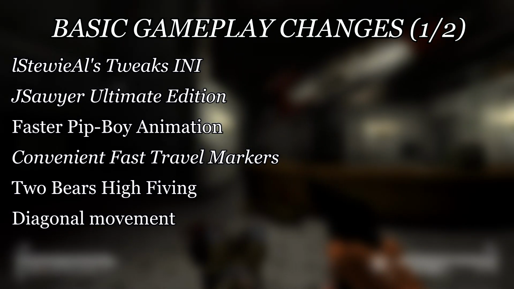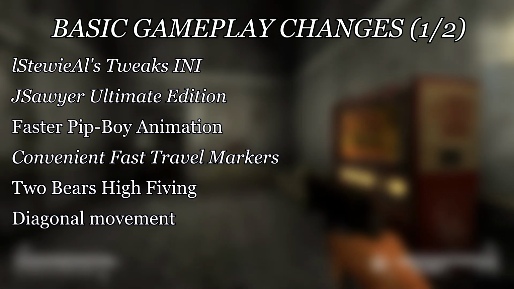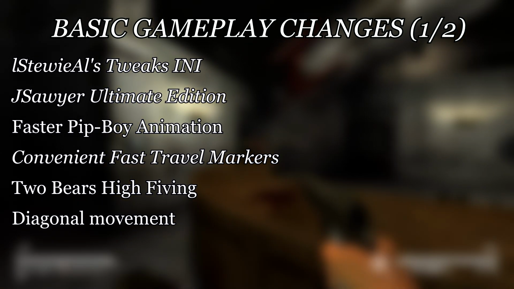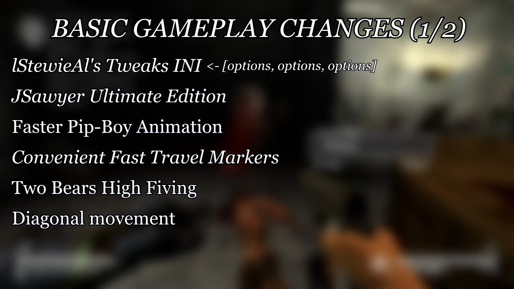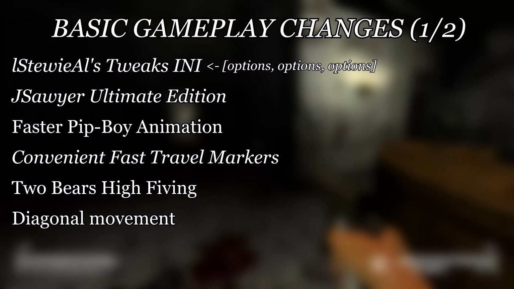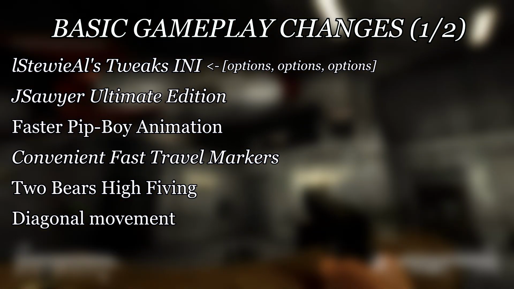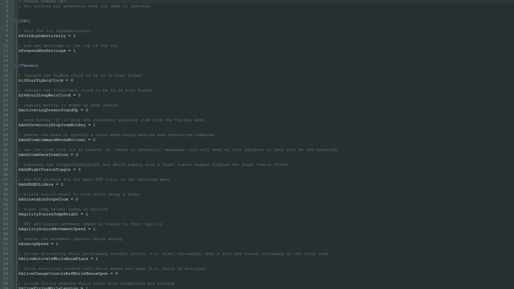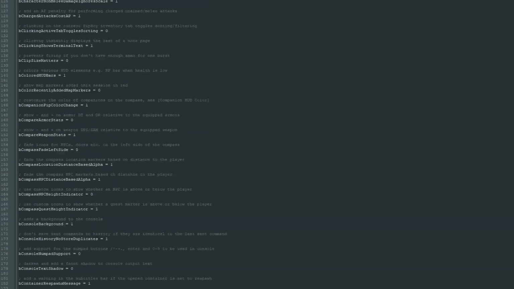First and absolutely number one on this section is the Stewie Owl's Tweaks INI. This mod is absolutely legendary if you haven't used it before. It's essentially a giant list of tweaks and adjustments you can make to the gameplay of the game that will shake up the game in various different ways, or just generally improve the experience, honestly. And when I say giant list, I mean giant list.